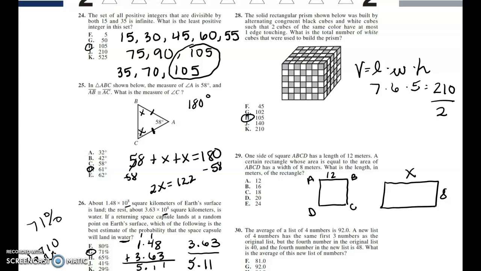Well, first we need to find what the area is of a square. Well, if this is 12, this is 12, right? Well, how do you find the area of a square or rectangle? It's length times width, right? So what is 12 times 12? Hopefully you're telling yourself it's 144. If this is 144, they told us that this is the exact same thing. So 8 times x equals 144. How do we go about solving that? Hopefully you're telling yourself, hey, I got to divide. So x is going to equal 18.